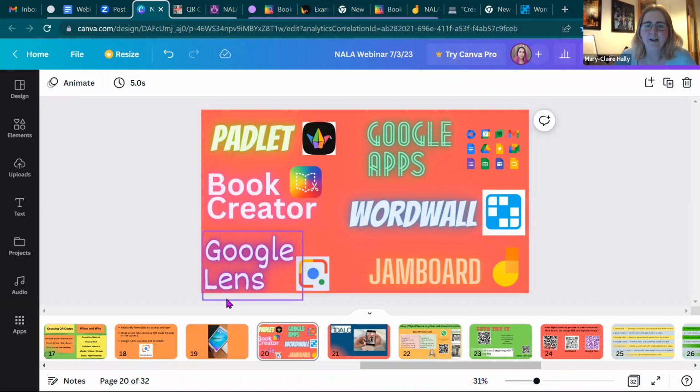Okay, Google Lens, I've talked a little bit about that, but that's really useful. It's an app that you download to your phone or your tablet, and you can use it for scanning QR codes, but you can also use it for scanning a document, and it will read out the document to the students, okay? And I do have a video on this actually, so I'm going to skip to that and we're going to have a quick look at that. Stop share for a second because I think I shared without sound, so no, it's on.